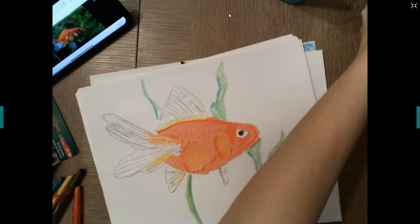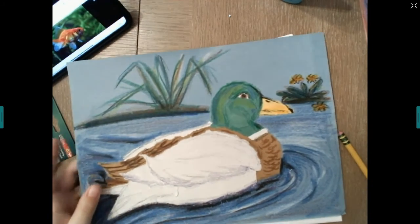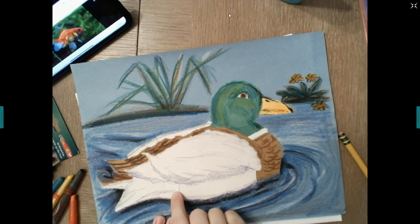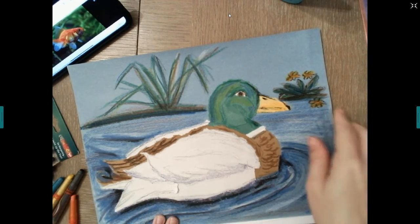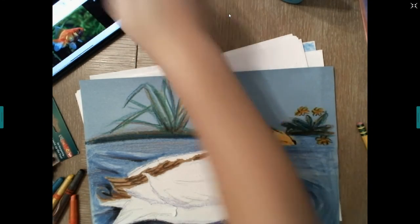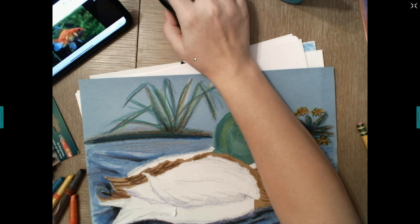So there's the fish that's not finished, the background's not finished, and here's the duck where the background is finished, and the duck is colored and glued to all the pieces. And you can see how I did multiple layers of feathers on the duck, and I did a few layers of the fish. Alright guys, enjoy, have fun. If you need to take a break from it, you can do that.